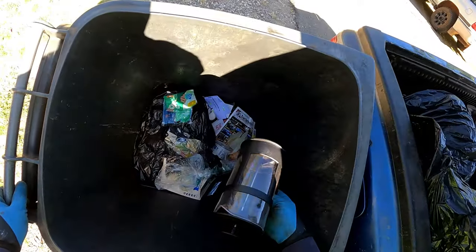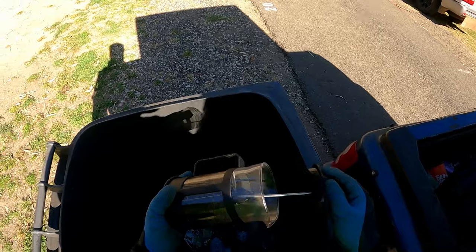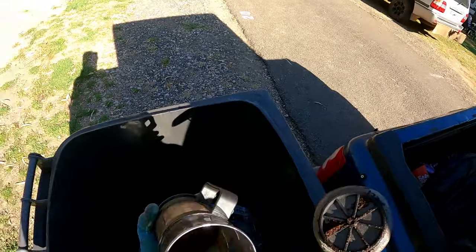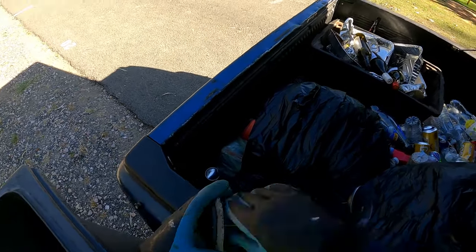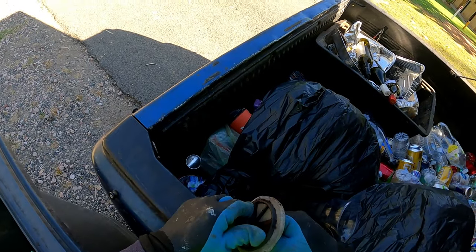What do we got here? Some sort of plastic espresso machine. I think that's got stainless in them. It's a plunger. I think they're stainless, those mesh gauze thingos. What do you got to do to get that off? Screw off? I think it screws off.